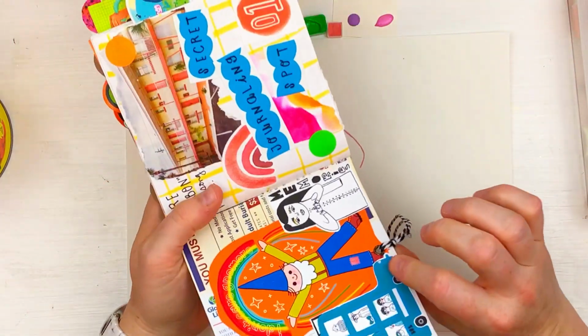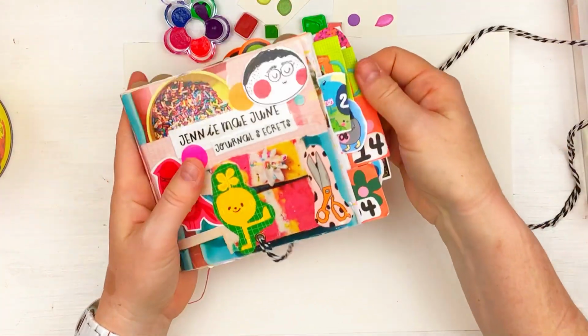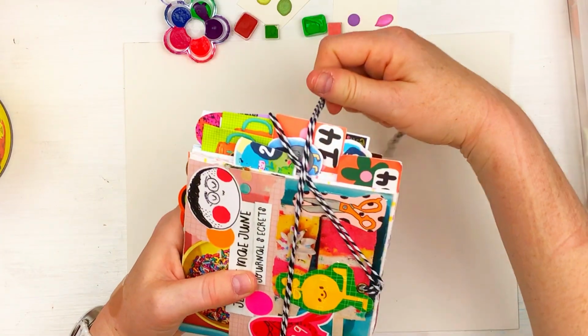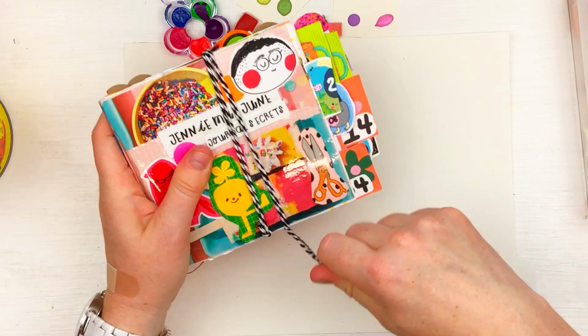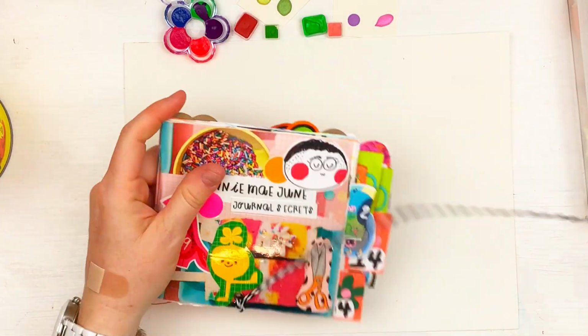So I added a brad to it and just used some baker's twine. And because I had all these tabs in it, I didn't want the closure to go like this. So I was like, oh, you know what, it would be funky if it went this way. So that's the closure.